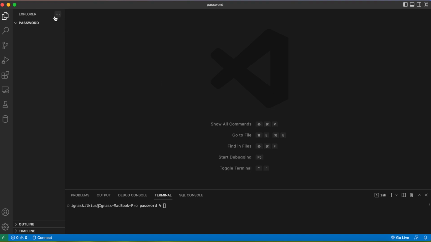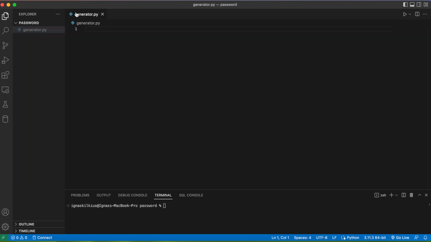Let's start off by creating a new file, and I will name this file generator.py. For this program, we will be using the random module, so I will import this right away. And now we will need to define some lists of characters that will be used to build the password.